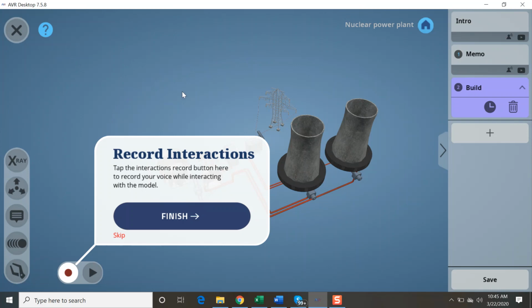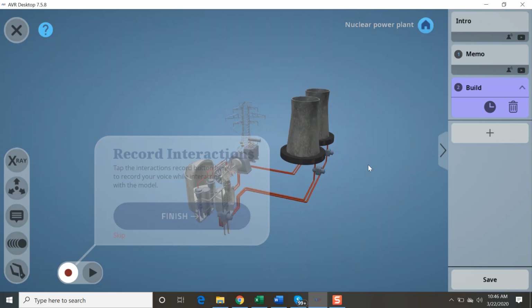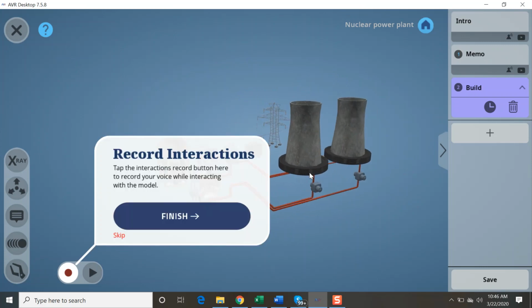Now you can also record interaction. This is one of the most useful features. I use it all the time. Tap the interaction record button here, and then you record your voice while interacting with the model. Let's say I want to teach you how to replace a rod. I can actually do it using the mouse here: step 1, step 2, and that becomes recorded. Then I send it, for example, to a student.